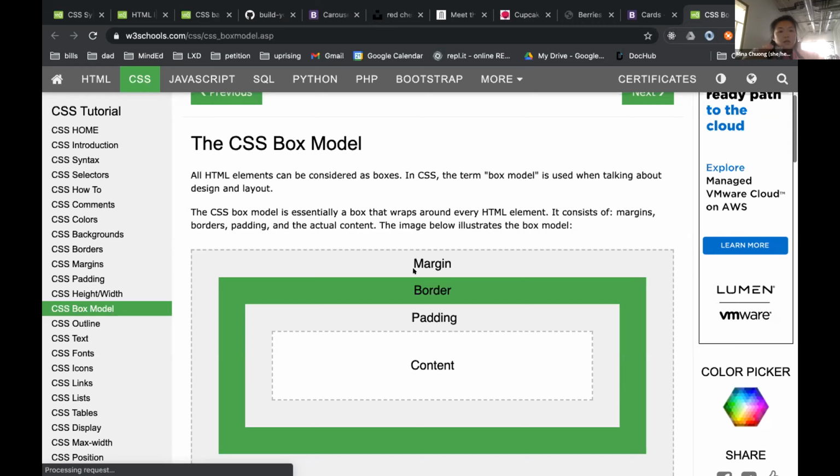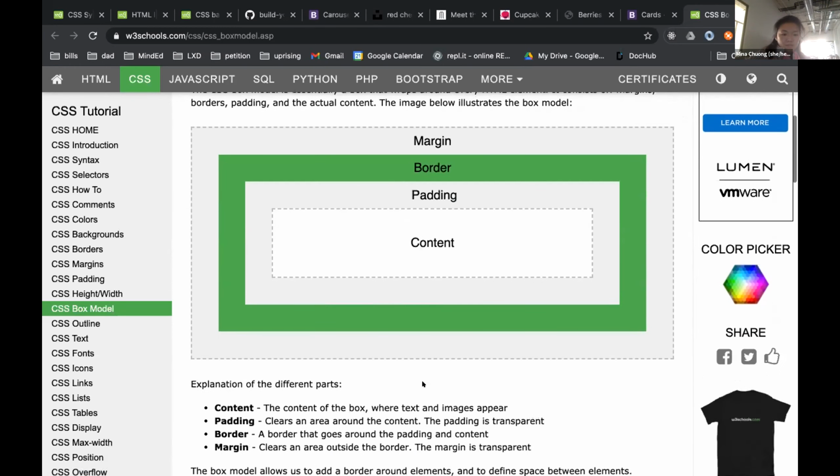Margin is the spacing around the box, outside. Padding is the spacing inside the box. And then you have your content. That's the further description there.